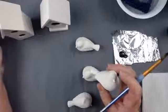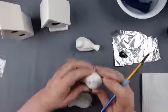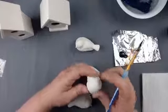Yep, and let's see. We got Sarah, and we got Stephanie, and Becky. Oh, Texas, Mississippi. You guys are coming in from all over tonight. We got the swans. Great.